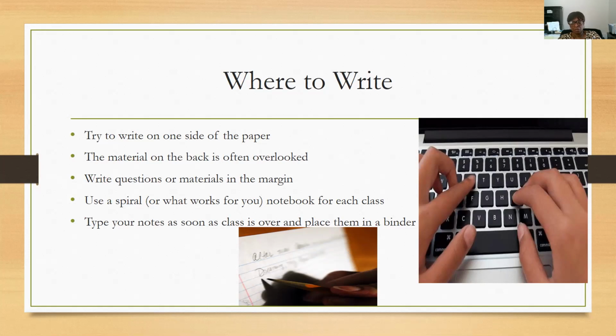The other thing that I would suggest that you do, once your class is over, if you take notes and they're kind of messy, I would recycle those notes after class. I would redo them. I would write them so I would understand it, or I would type them up so I can see them. That is, if I've written all over the place and something may not be clear to me. If you do this, this will help you clarify your notes a little bit better. So as soon as the class is over, I would redo those notes to make them make sense to me.